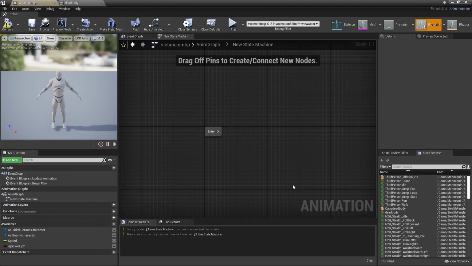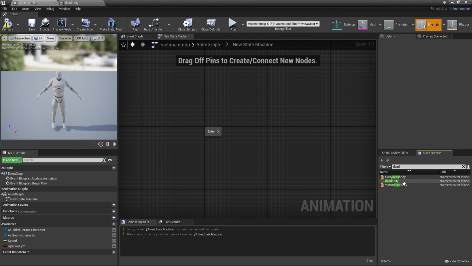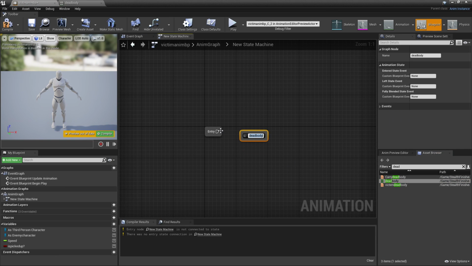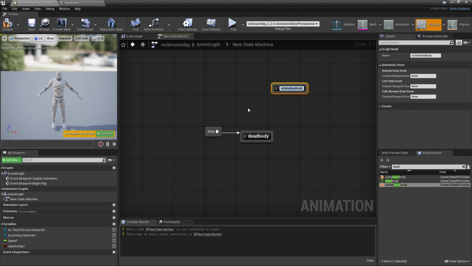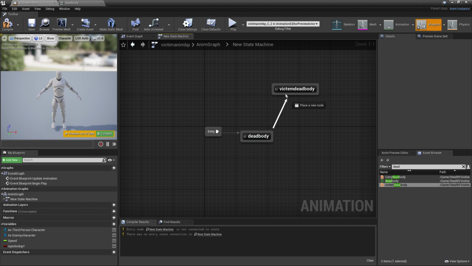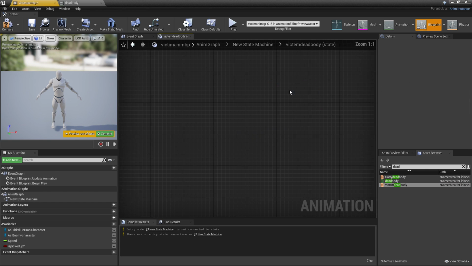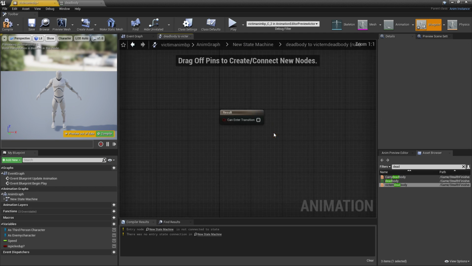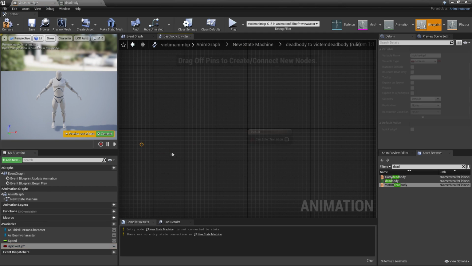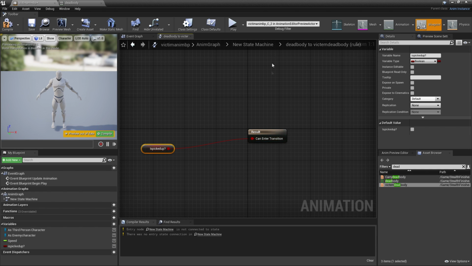animations, to the animation blueprint, and now I can look for the dead body animation and connect this into entry. And then you want to look for victim dead body, drag this in here and connect this in here and connect this in here. And we just want to head inside this victim dead body, drag in our speed variable and connect this into here, and then head inside here and check is it picked up and connect this into here, and this will let the game know if he's been picked up.